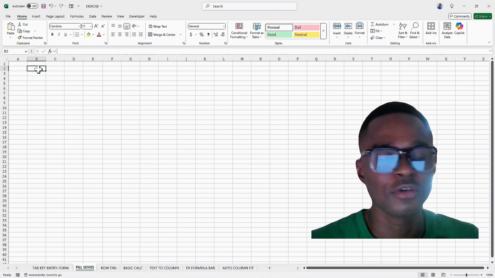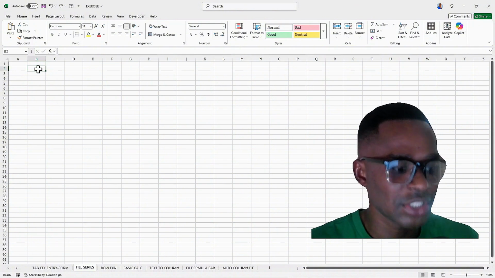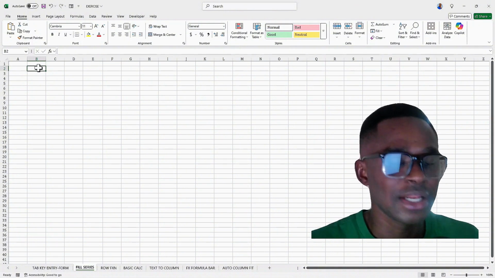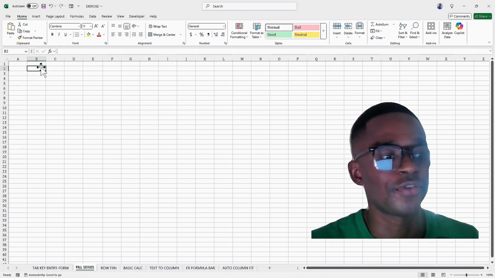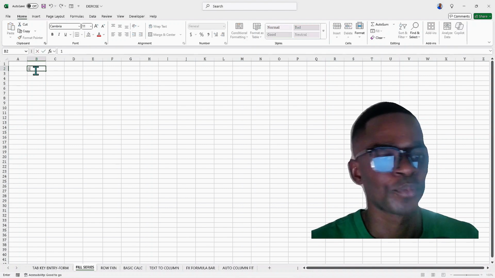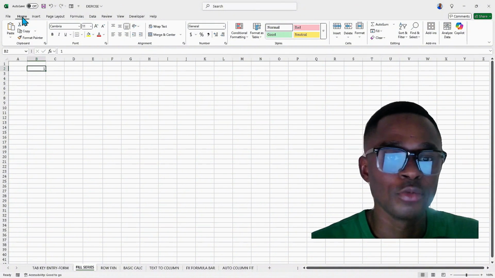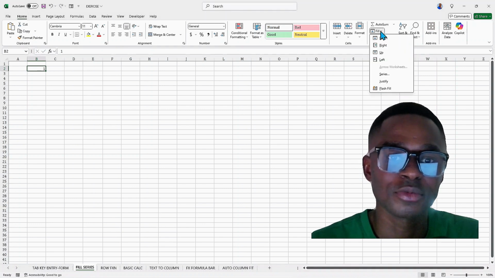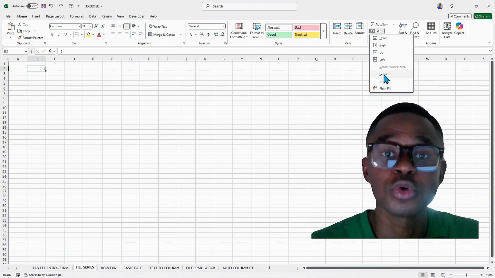So over here, you can always depend on what we call the fill series. And what the fill series does is, let's say you want to make a list of 100 students. So all you need to do is to first type in 1, then moving over here, still under the Home tab, you simply come to the editing group, and under the editing group you can see fill. So you simply click on the drop down button, and over here, as you can see down right, what we want is the series.